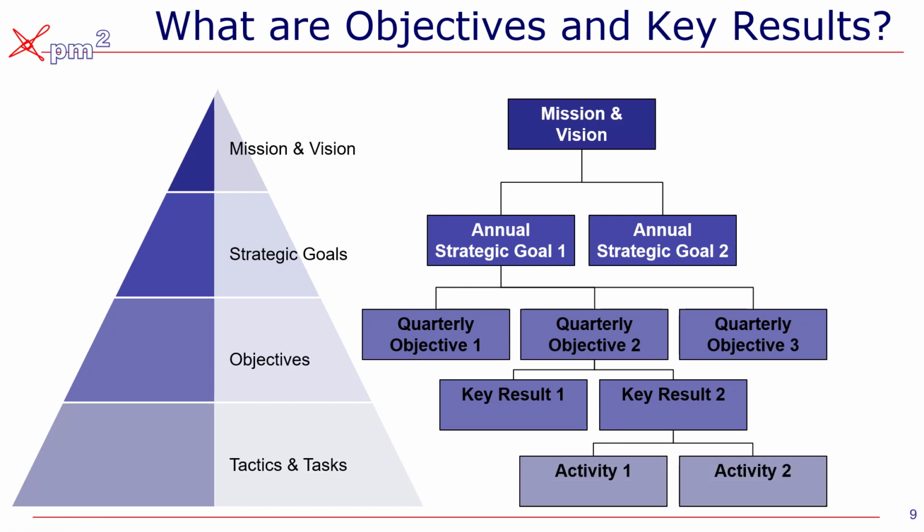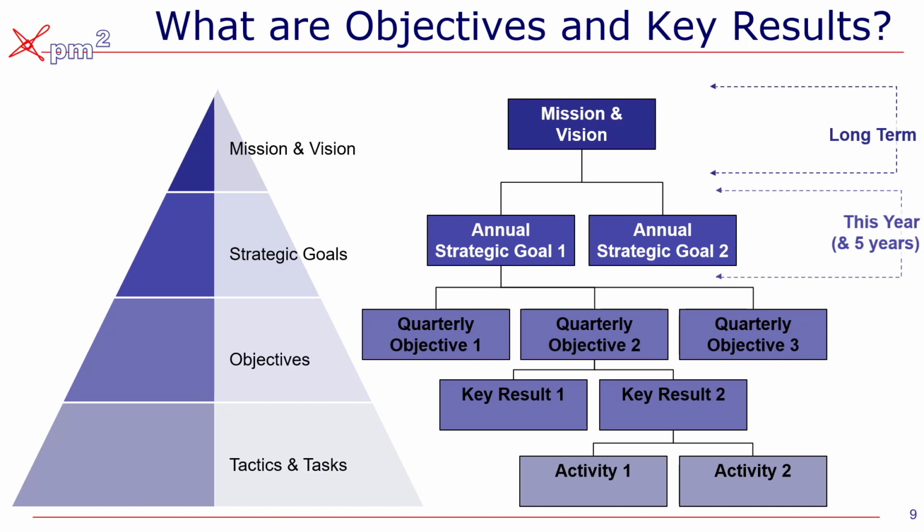So if we take a look at, say, McDonald's, the activities they do are filling your order in 3 minutes, which gets a key result of fast turnaround time, which achieves their objective of timely service and so forth. So these are typically time bracketed. Mission values are long-term, 1 to 5 years. Those goals are perhaps just for this year and maybe out, say, 5 years. Our quarterly goals are obviously for this quarter, and these activities are today. So strategy gets cascaded down to the bottom.